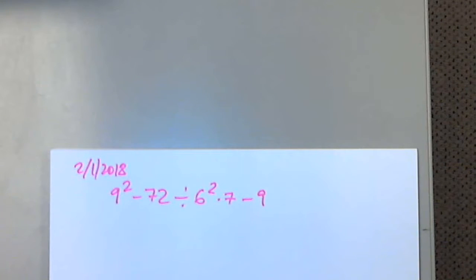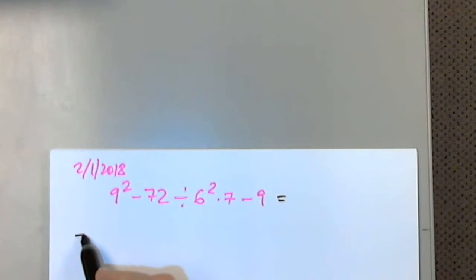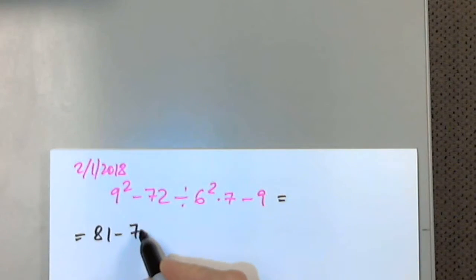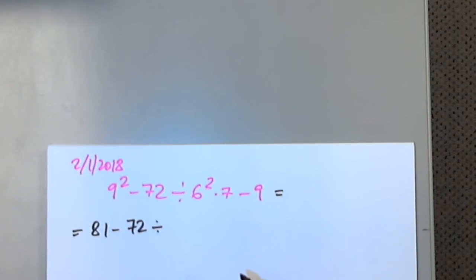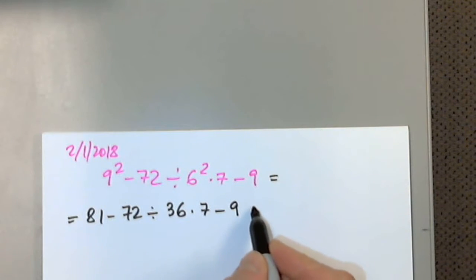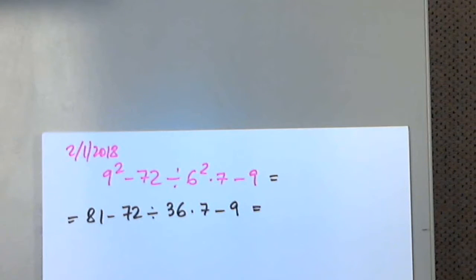Yes, ma'am. What do we have to perform first here in order to simplify? Where will you start? The exponent, very good. So then I will copy and I will replace 9 squared by 81 minus 72 divided by 36 multiplied by 7 minus 9. Is this okay so far?